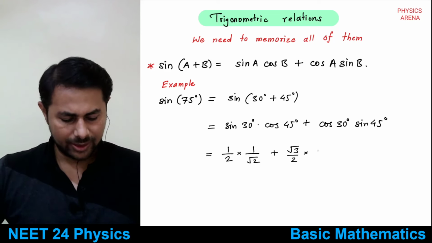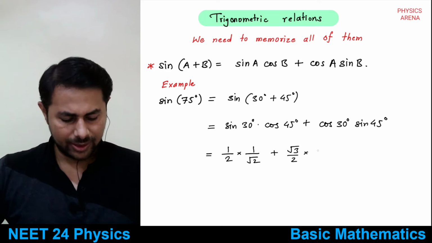Right? So that is sine of pi by 2 plus theta. Okay, then let's take cos of pi by 2 plus theta. So that is cos a cos b minus sin a sin b. So cos of pi by 2 cos theta minus sin pi by 2 sin theta. So again, you have sine of pi by 2 equal to 1, cos of pi by 2 is 0. So this term becomes 0. And here you have minus 1 into sin theta, that's minus sin theta. Okay, so that is cos of pi by 2 plus theta. Right?